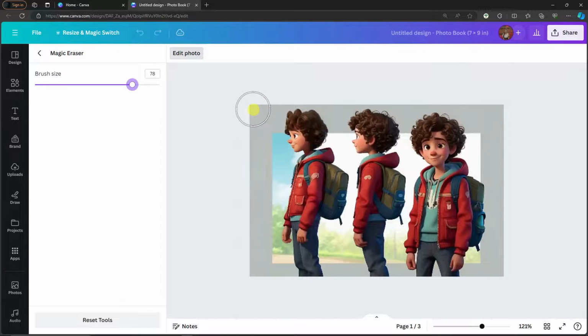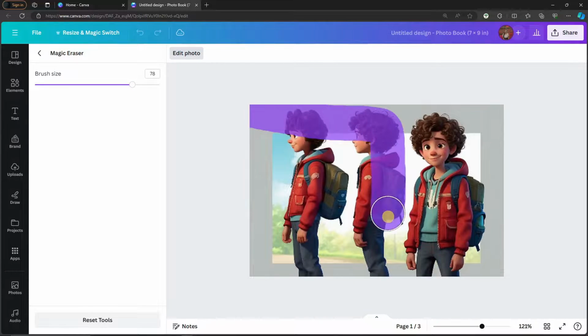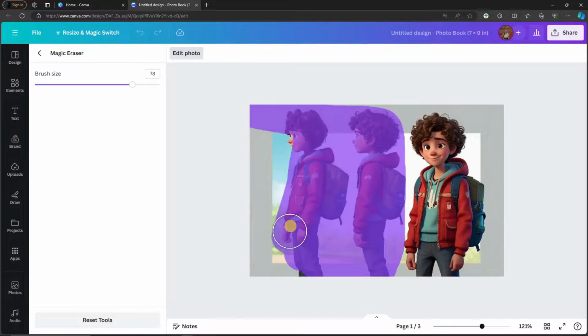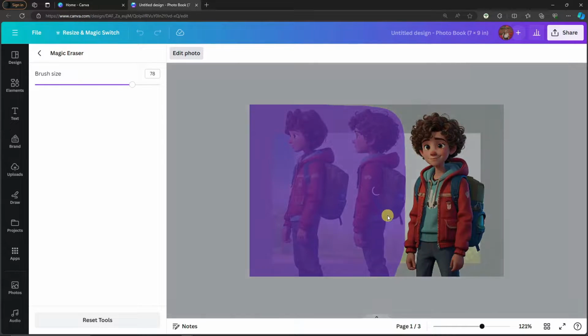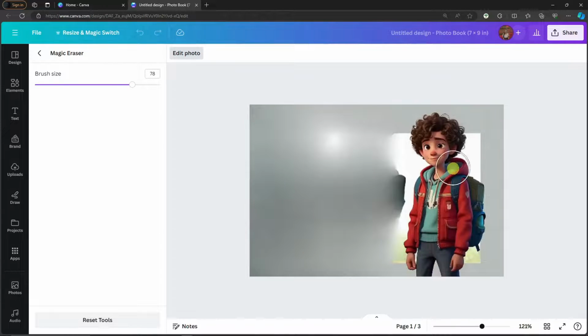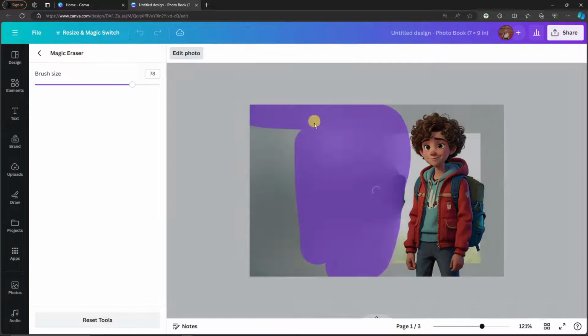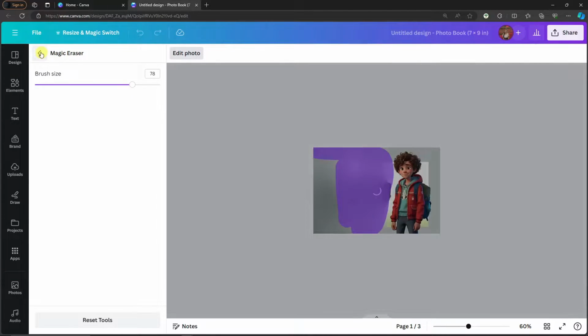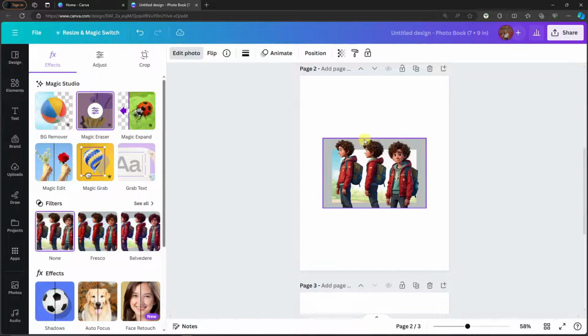I think I only want the first one, so I'm gonna delete everything here. So this is one way to focus on your one item right here. However, I'm gonna show you a much faster way than this, because actually this brush eraser costs the paid subscription. This feature right here is not available for a free trial. So let's try this next option that I'm gonna show you.